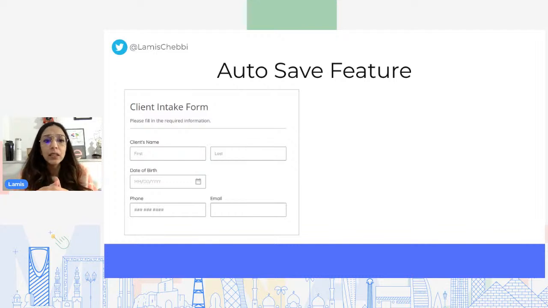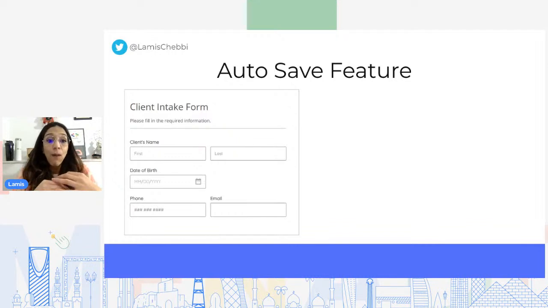We can choose to save automatically without a save button, so the user will not do it manually. We have here a client form, just as an example. There are a few fields that the user has to input, and the system should autosave this form automatically behind the scenes.